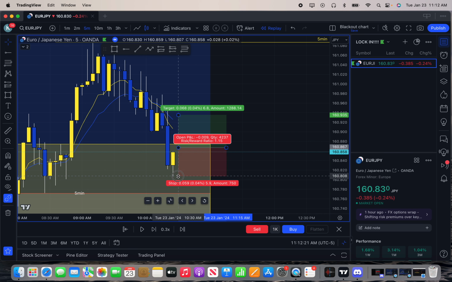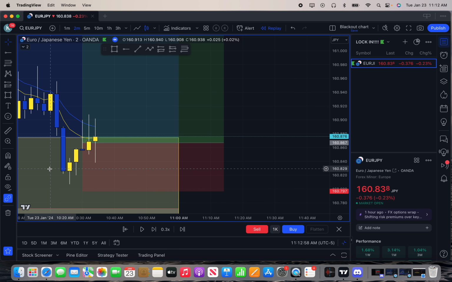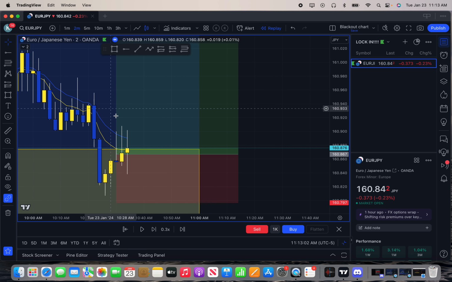So on the 2 minute, when I was looking to manage it, I saw that no highs had been broken. It just pushed straight up. But I did see, the last structure that was broken was this low right here, which was a high probability zone. So when I'm looking at this high probability zone right here on the 2 minute, if price comes up here and gives a bearish rejection and passes it, that's an option to get out. But now I want to also go to the 1 minute as well to see if there's any better structure to manage it, which there is.